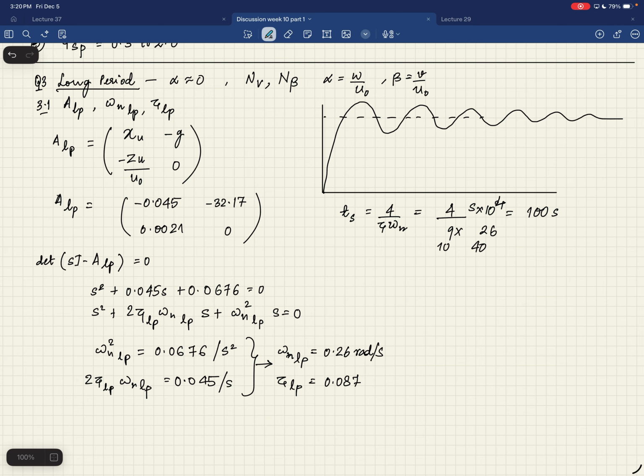Like if you are in an aircraft and turbulence hits, you keep oscillating for 2 minutes. I feel like vomiting in 30 seconds. So this is not the desired characteristic. So definitely the next part of the question is going to be something you should prepare for, so you don't get surprised. The damping is poor, I am going to have a bad flying quality experience. So what am I going to do next?